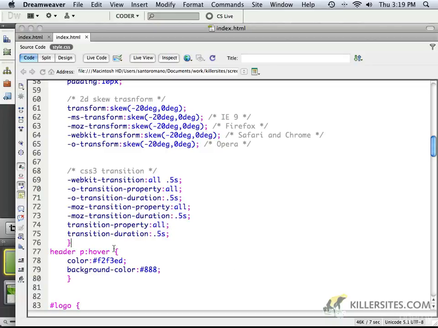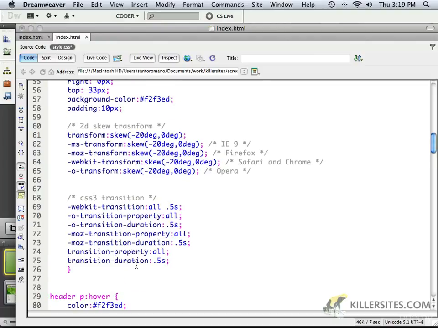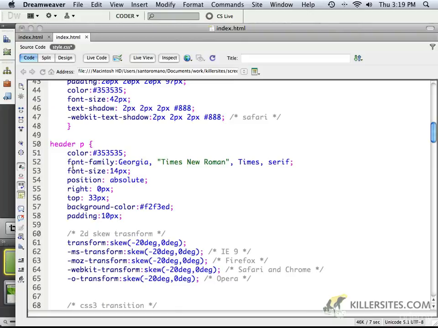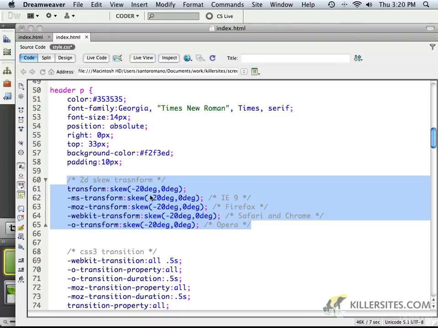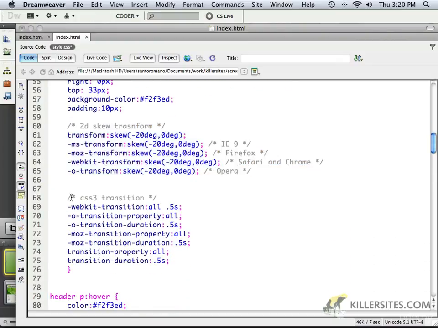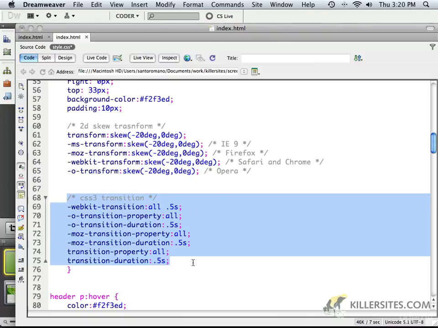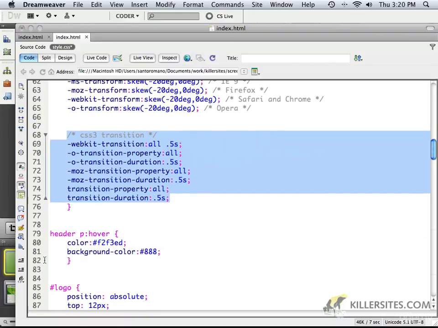First of all, let's look at it one more time. I'm going to make a separation here so you could read that a little bit better. So within the header P selector, the P paragraph inside of header, it's got all these declarations. We've indicated that we wanted it to be transformed in a two-dimensional skew. And we also told that paragraph to say, hey, listen, be ready to transition all properties in half a second length. Then on the header P's hover, we said, well, these are the two properties I want you to transition. And it will take half a second to do just that. And I could put in more if I wanted to, but right now I think that'll suffice.